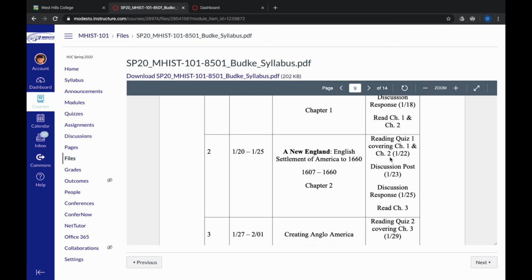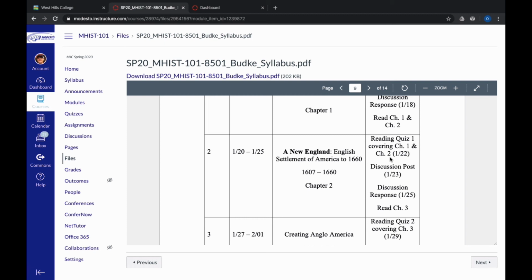Now, our quizzes are almost always going to be due on Wednesday of each week. So it's important to be reading ahead. Can you use your textbook and your notes for your quizzes? Absolutely. But often these quizzes are going to be timed, which means you have to have already gone through the content, read through those chapters, so that you have a good idea of the information and know how to flip back through your notes and through the chapter to find answers quickly for any of the given questions.